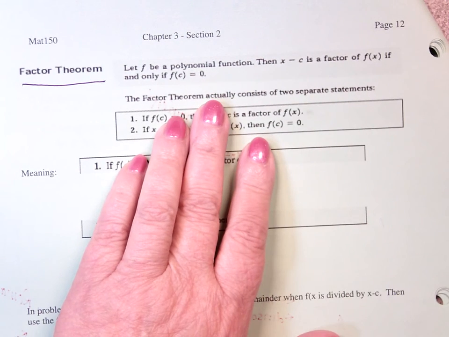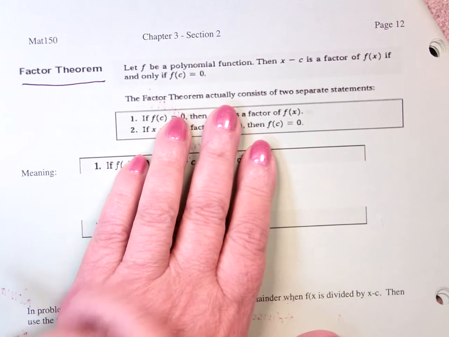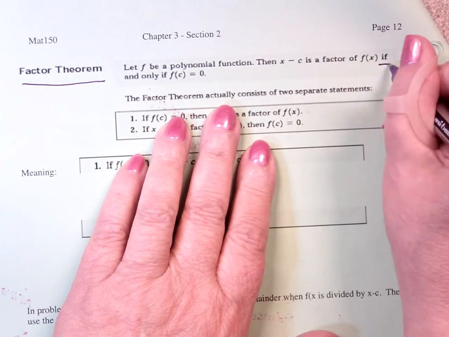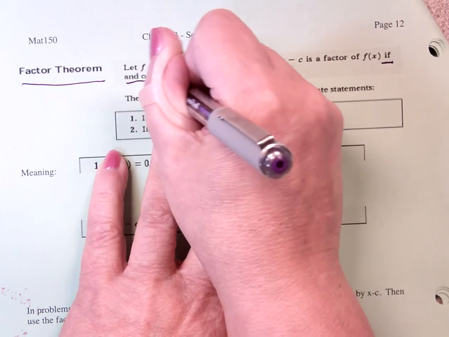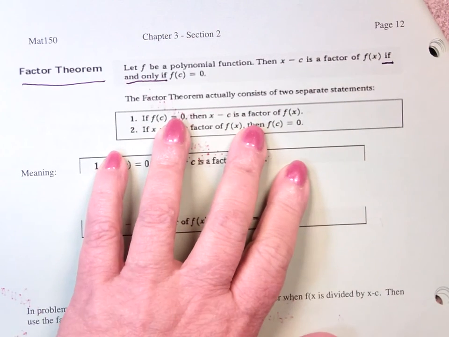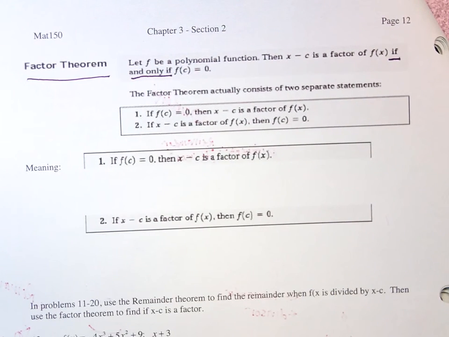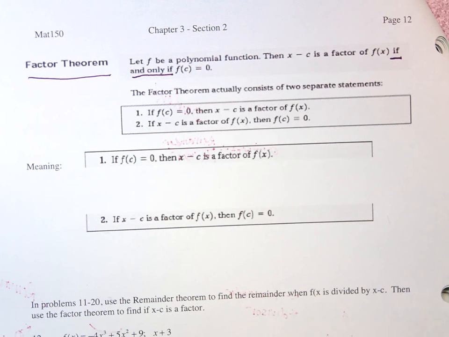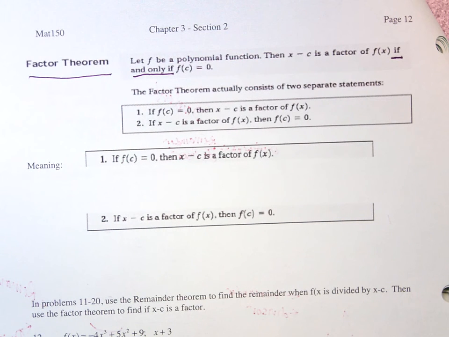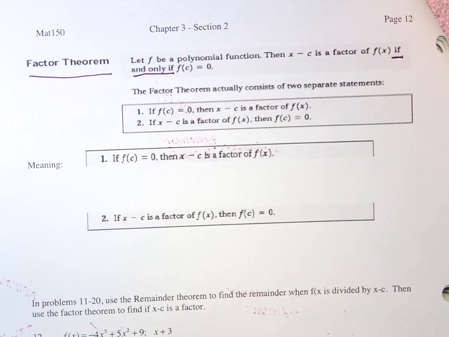And what we're saying ends up being the strongest statement you can ever make in mathematics: if and only if. That says if this is true, then that's true, and vice versa. Usually you only go forward. You say if this is true, then this can happen. But when it's true in both directions, forward and backward, that is the most powerful statement you can make in mathematics. This thing is true whether you're working forward or working backwards.